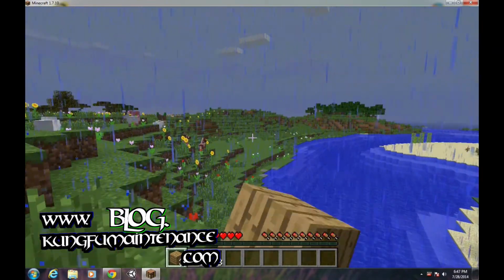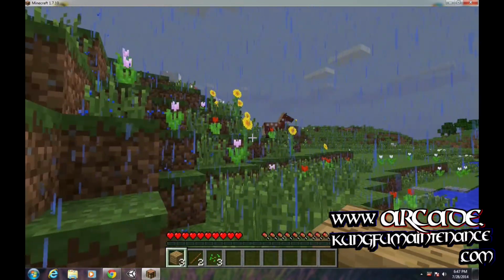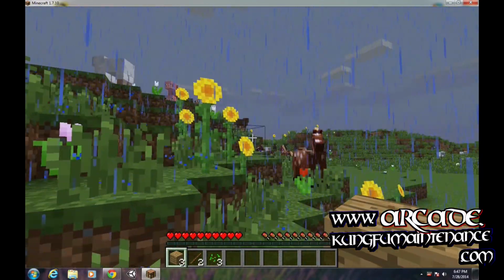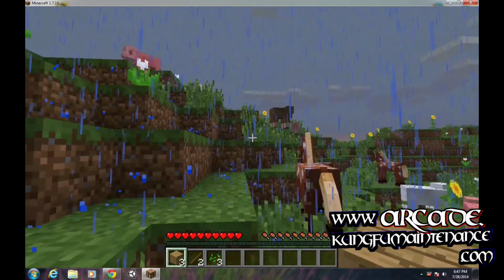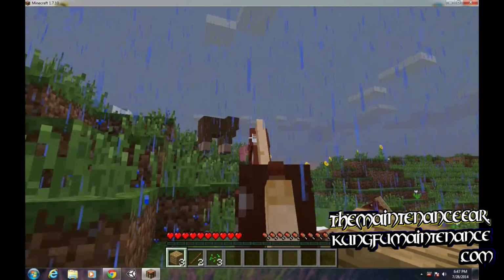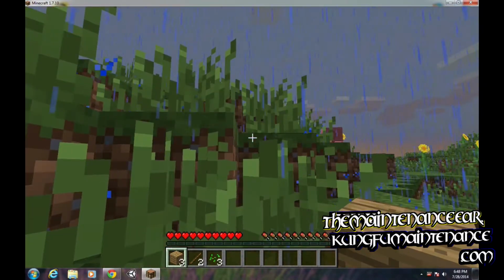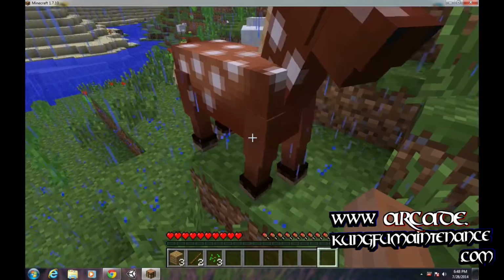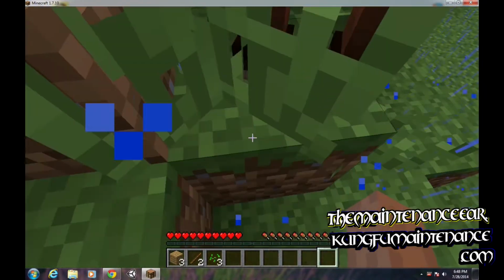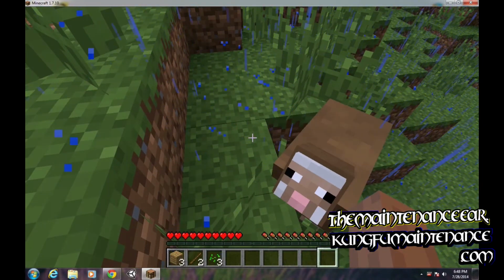I do need to figure out how to turn the music down, because it's not bad music, but it's kind of grated on me a little bit. Oh, there's a horse. Am I supposed to ride the horse? I'm not sure. I just hit the horse. I right click on him. I don't know. He didn't hurt me or anything. I don't want to punch the horse. That just seems wrong. I'm not sure if I'm supposed to ride the horse or jump on the horse.